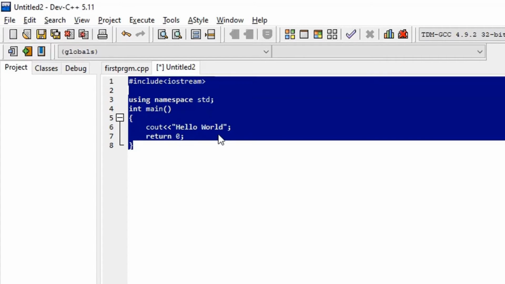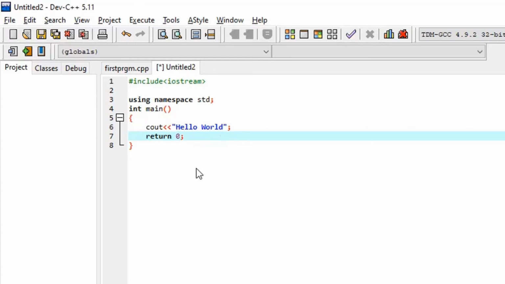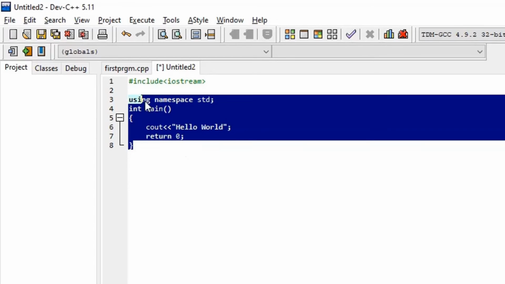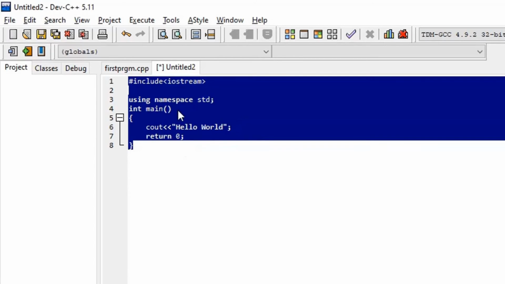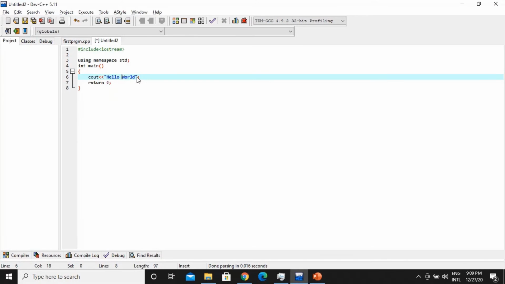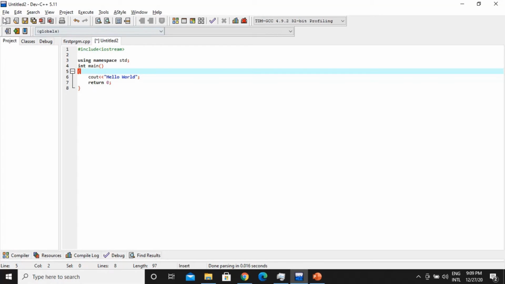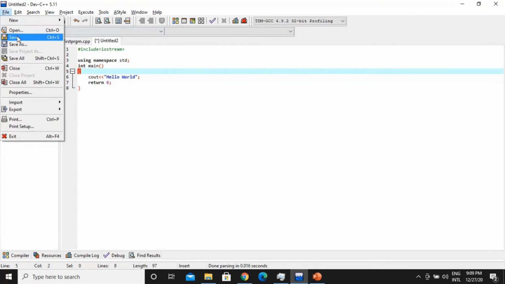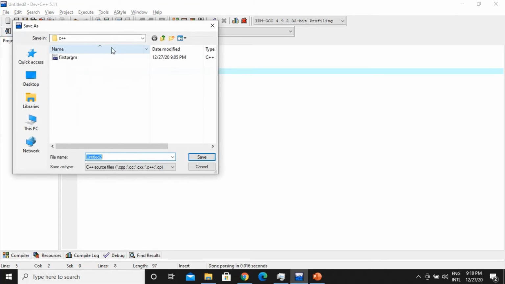So our first program has been completed, and we just have to save, compile and run to get the hello world output. Go to File, Save. I'm saving this program with the file name hello world, and don't forget to add .cpp as the extension.